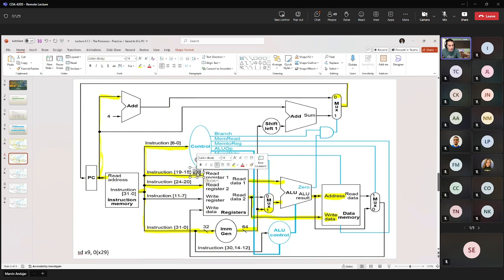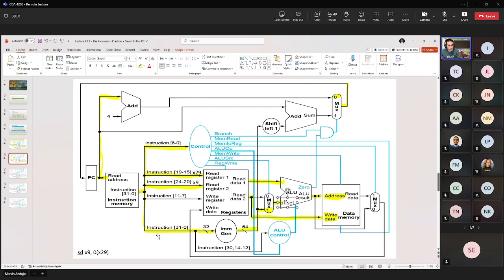Okay, so let's annotate this real quick with actual terms. We got X29 going through there, and we got X9 going through the read register 2. I'm going to write it actually here. We have the offset there. Again, this offset came all the way through here.